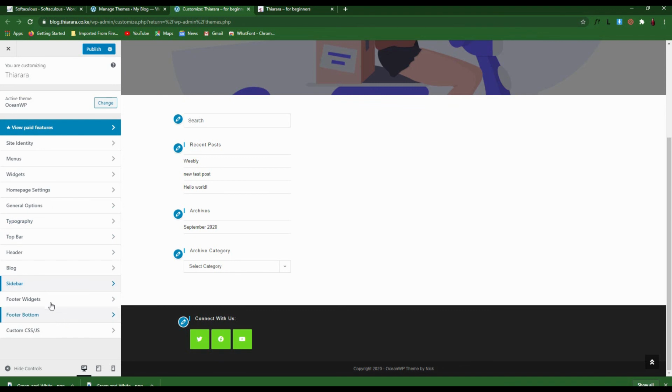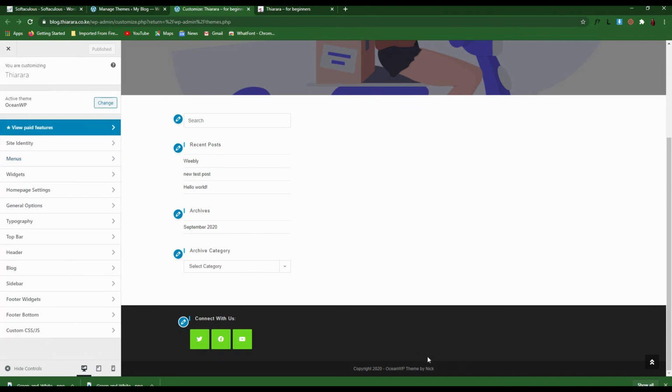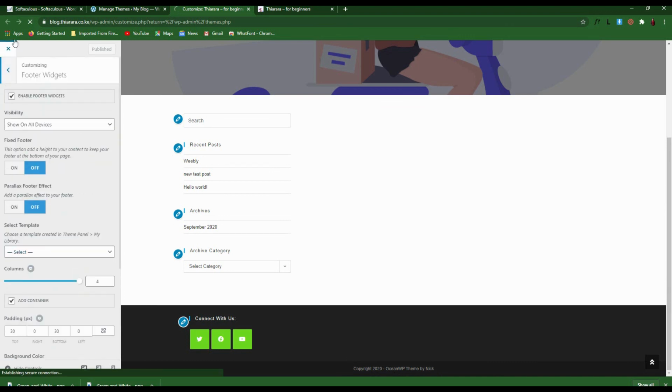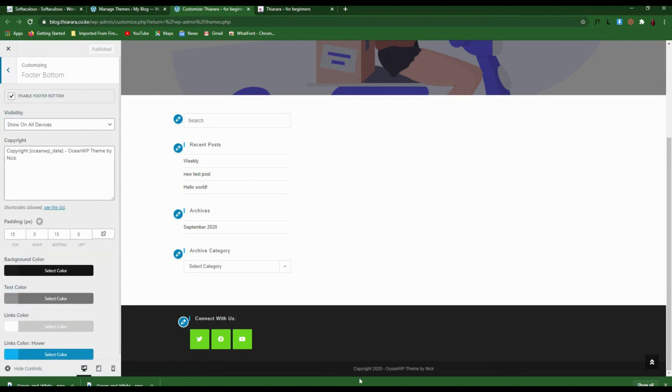So with that, we have now the footer widget. First of all, if your theme allows you to change this footer section here, what you need to do is come to footer bottom here.